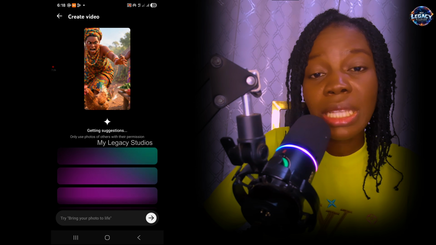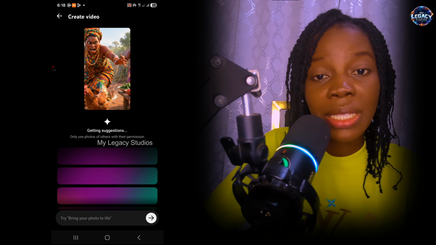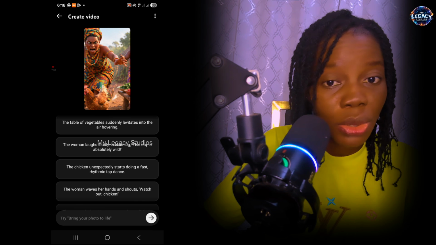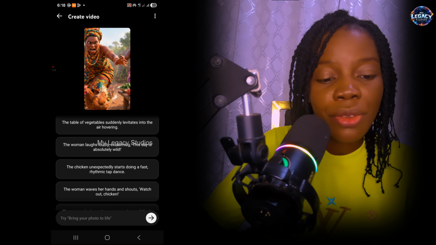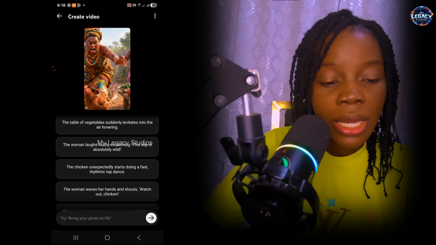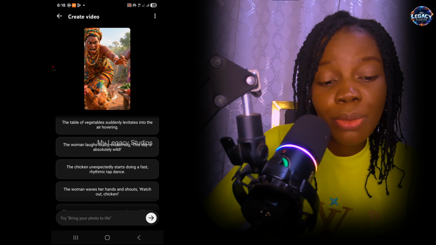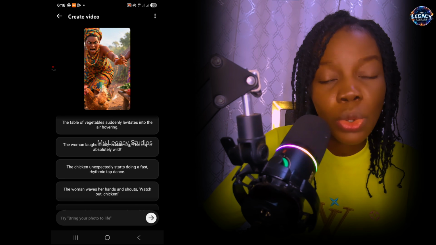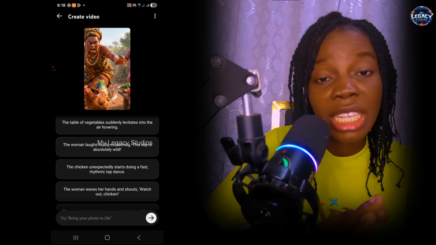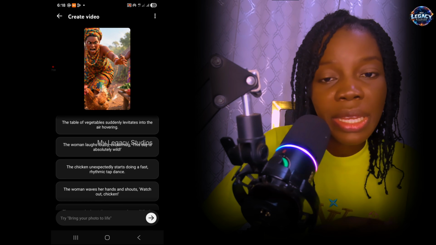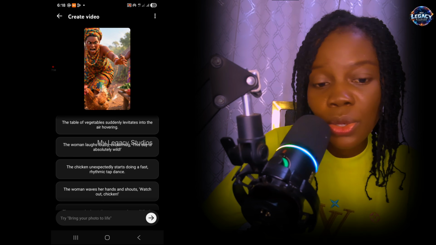Now, one thing I noticed about this particular AI tool is that it generates the images and the videos in portrait form. That's for short purposely. So if your images are in a landscape format, it will first convert it into a portrait format, and you might miss some elements. So in generating your images, try and generate the images in the portrait form before you import it here to generate your videos.